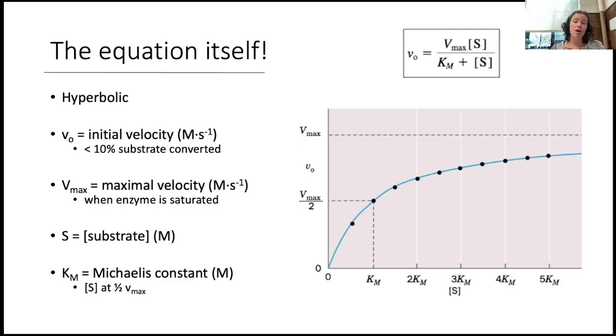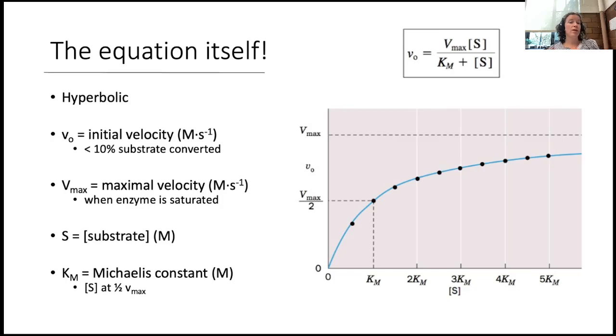Okay, folks, let's talk about the Michaelis-Menten equation. It's given to you here at the top right of the screen, but what I want to reinforce for us today is that I'm not super focused on the math for this. Just like with hemoglobin, it's important that we can read a graph and understand a graph, but your ability to do math is not what I'm testing. Your ability to understand the big ideas is what we're focused on today. So let's try to keep that in mind as we discuss this graph.